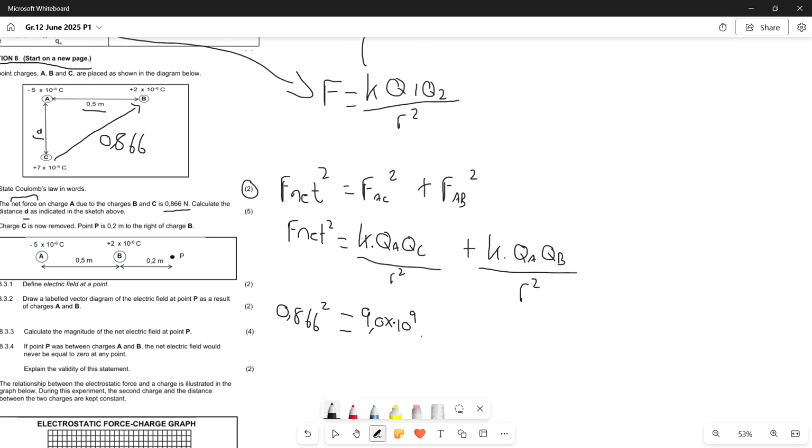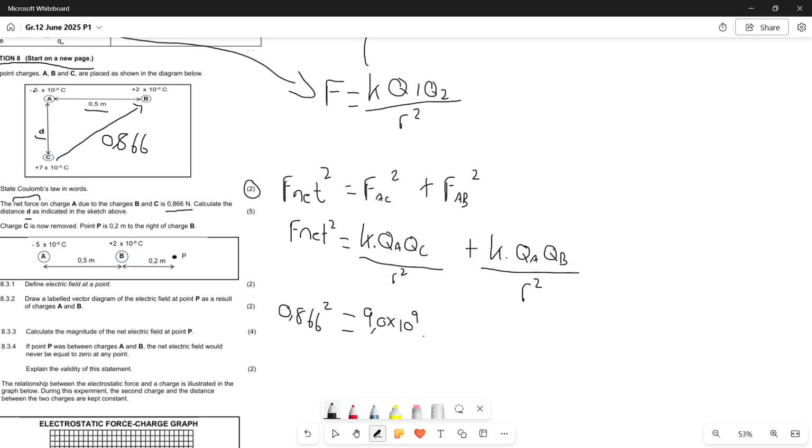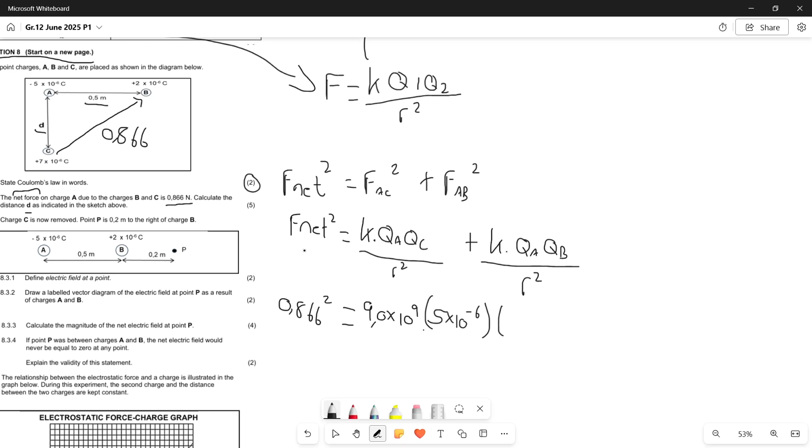Our QA over here is -5, but we don't have to plug in the negative into these formulas, considering this negative is being attracted to this positive, this B over here, and this negative is also being attracted to this 7 over here, which means we can ignore it because they're both being attracted. And either way, considering we're going to square this whole formula here, we do not have to insert the negative there because ultimately it is going to end up positive. So when we plug in our QA, we can just plug it in as 5 times 10 to the negative 6. The negative 6 has to remain, but the negative in front of the 5 can go away.